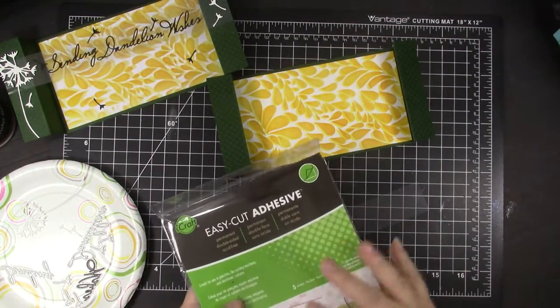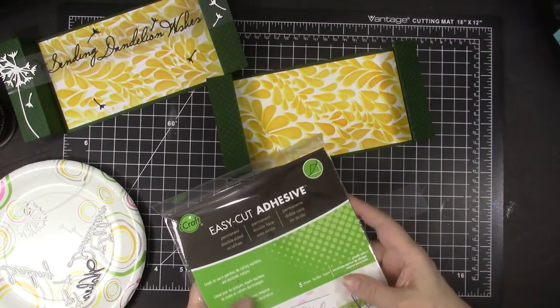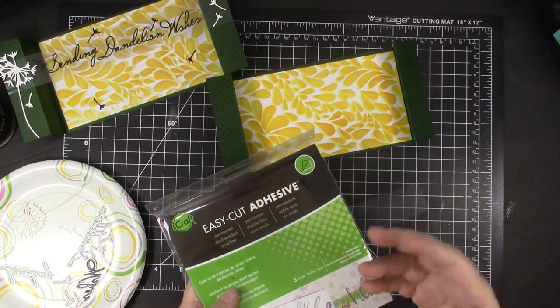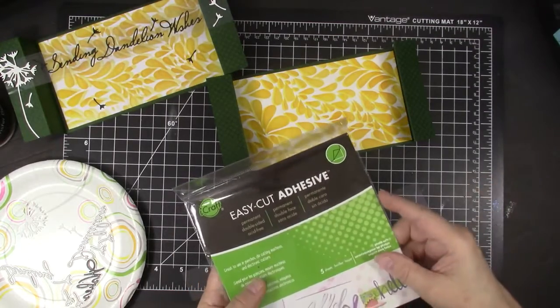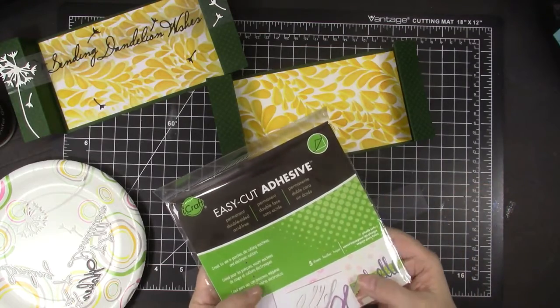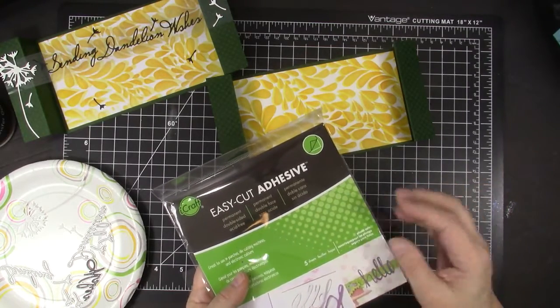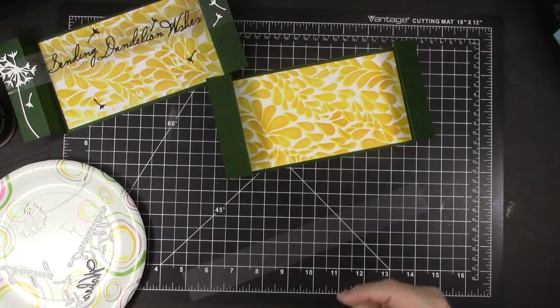but before I cut the black piece, I added Easy Cut Adhesive from Therm O Web. And you know, there's many products like this on the line, but this one is literally available. Easy Cut Adhesive is a perfect name for it because it's very easy to work with, and the backing comes off easily, and I'm really liking that type.